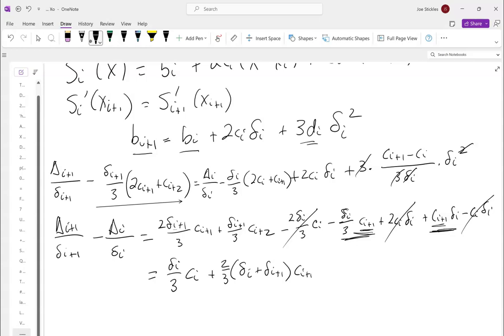That's where this one is. Oh, sorry. That's because this one has a delta sub I plus 1 on it, right? It's this one and this one I can actually combine, and then we'll put that one with it. All right. Took care of that one. This is the only one that has a C sub I plus 2 on it. So we have a C sub I plus 2 here. And that's still equal to your left-hand side that we had before. Say it again? Oh, it's delta I plus 1. Yes, thank you.